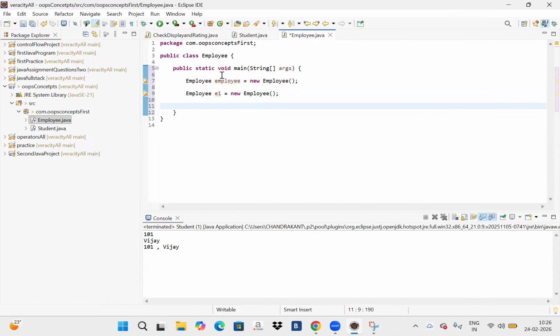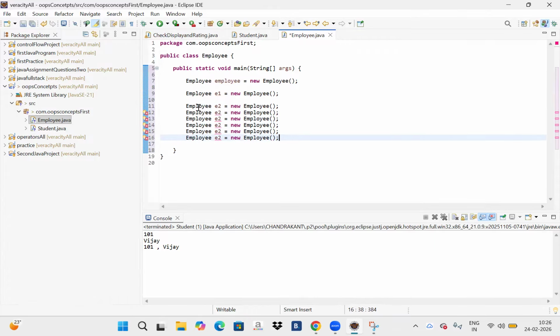Multiple times you can create new Employee. As many times as you require, that many times it will be created. No issues.